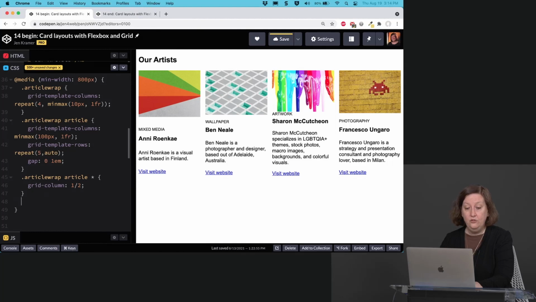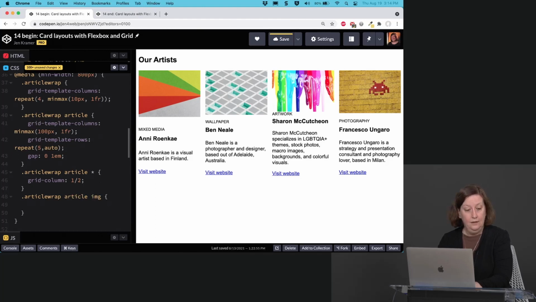Or you could rearrange this. Article image. Here we might say something like our grid column is definitely still 1/2. Our grid row, though, if you want it to go back to its original location in the source code, so after the headings, we would just say auto.